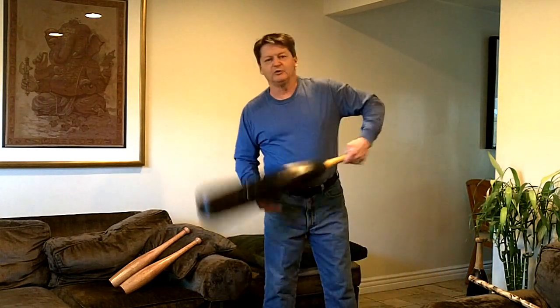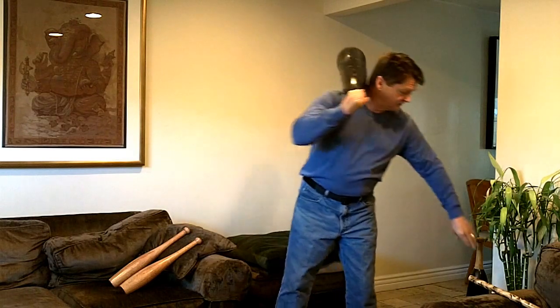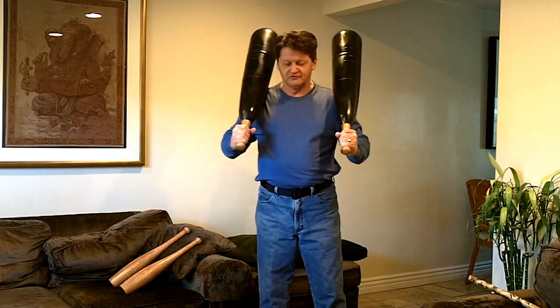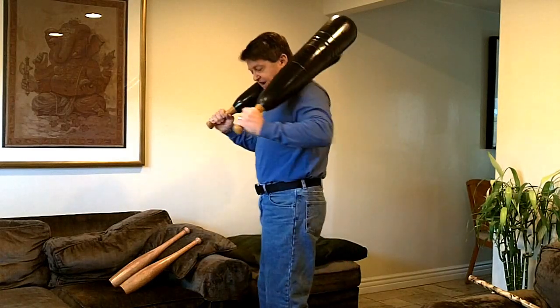I hope that's helpful. Now I'll show you a couple club exercises that tie into this and help me to develop this. I'm going to show you this with a heavier weight and a lighter weight. That is a heavier club and a lighter club. If you use a little heavier club when you start this exercise, you're going to see that it'll break down these separate parts of the chain.